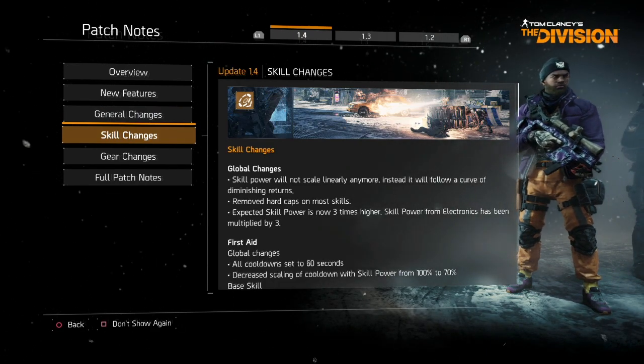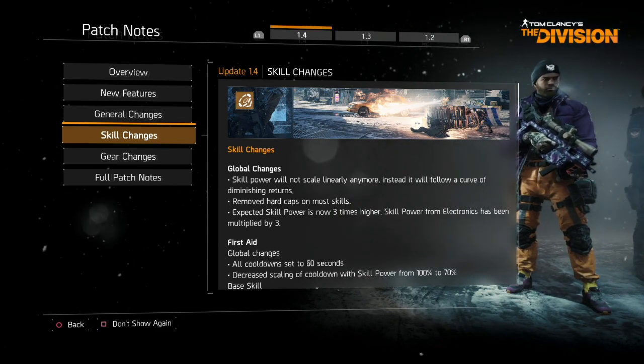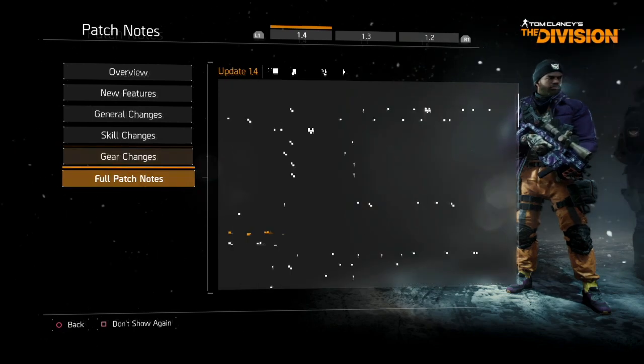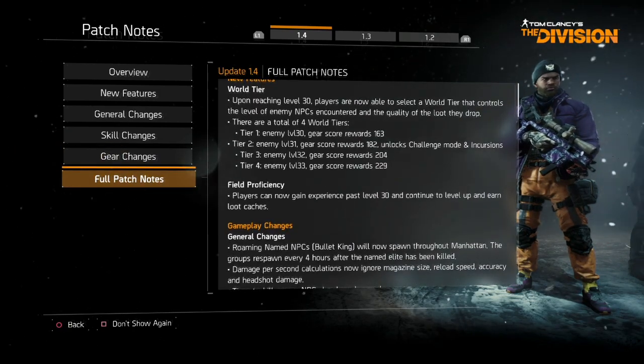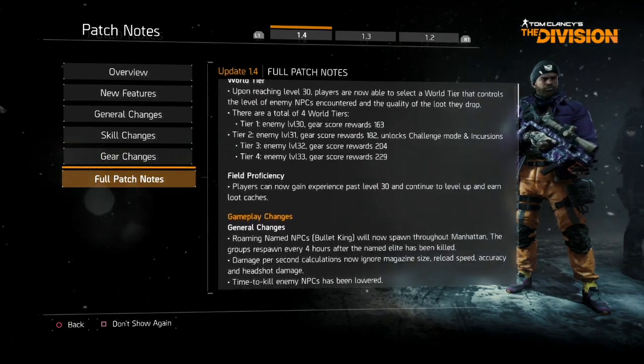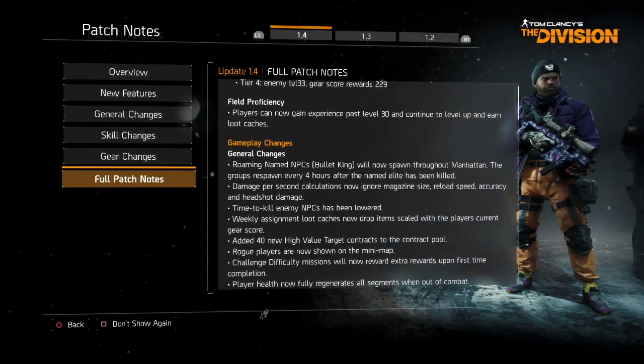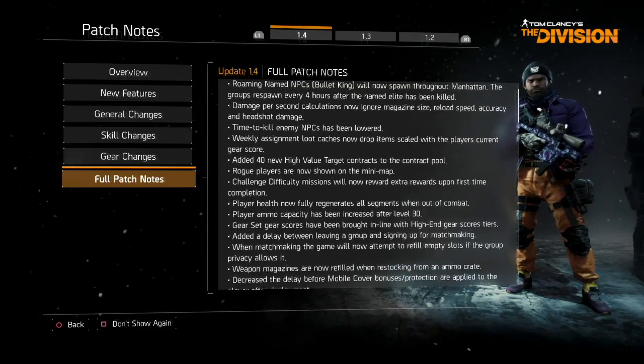What they did, they added ammo capacity by 50%. From my understanding, whenever you restock at the terminal or whatever before the start of the mission, you start off with 1,600 ammunition, which is pretty cool.